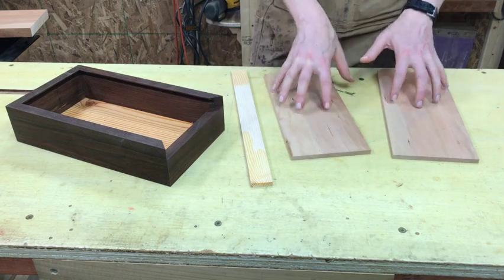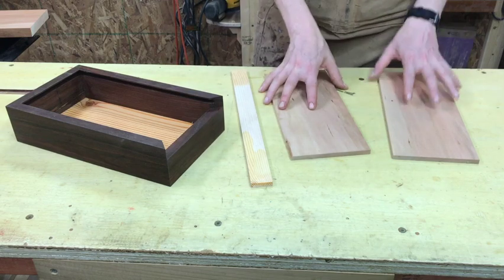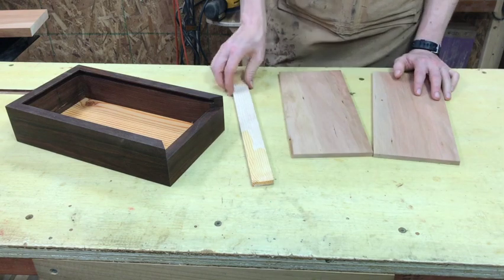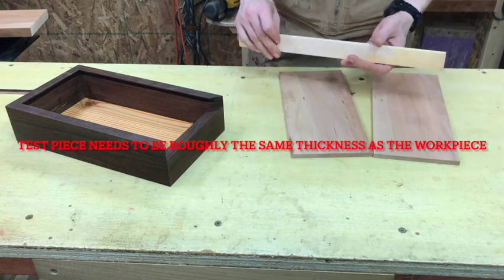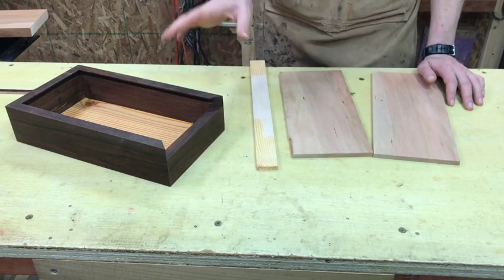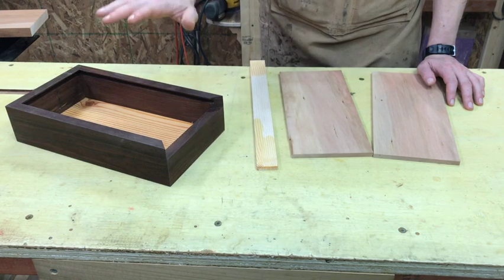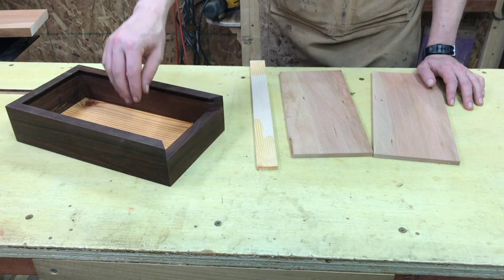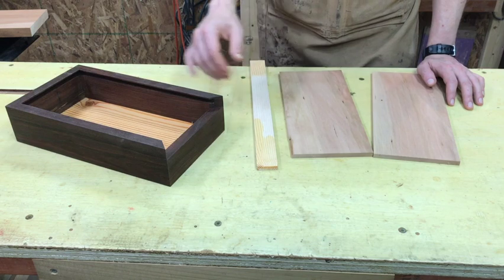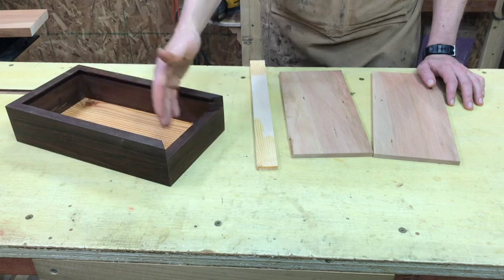So we're going to need all of the pieces that are going to make our drawers and the dividers ahead of time, the same thickness, and ideally from the same species, of course. I also like to have a test piece, because one thing about drawers is there's a very fine line between too tight and too loose. I like to get them such that there's almost an air pocket, that when you put it in, they kind of sink down on a bed of air. And when you pull them out, there's a little bit of suction, but it prevents you from yanking it out. So we want to go pretty tight, but leave a little under an eighth, a little over a 16th total gap here to get that.